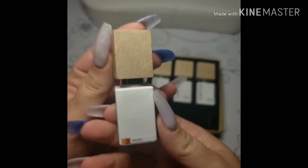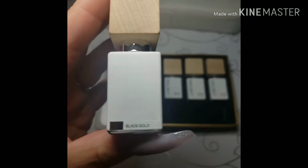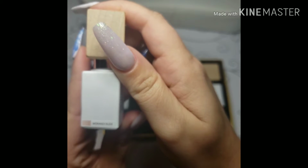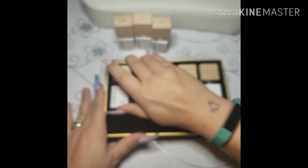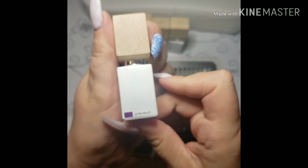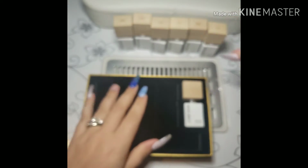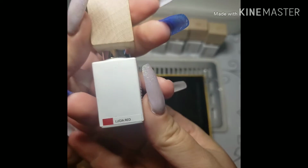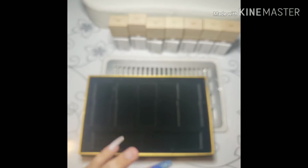This looks like bronze. Same bottle as last time, which I said I like. Black gold. Morandi nude. I think that's Morandi nude. Sorry if I said that wrong. Rose gold. These shimmers look pretty awesome as well. Ultraviolet. I'm excited. And dreamy silver. And dun-dun-dun-dun. Lucia red. Yes, I have quite a few reds. I need to replace my reds with another color now.